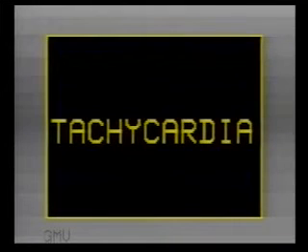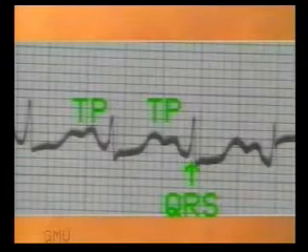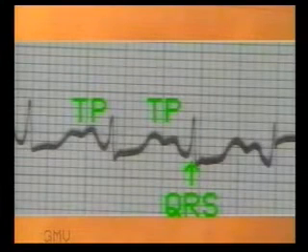Tachycardia. Tachycardia has to be differentiated mainly by its origin, whether it is sinus tachycardia, paroxysmal supraventricular tachycardia, ventricular tachycardia, or atrial flutter fibrillation. First we have to see whether the QRS complexes are normal or abnormal and whether P waves are present. If the QRS complex is normal, it means that the origin of the tachycardia is above the AV node: sinus or supraventricular tachycardia. Presence of P wave is another definite indication of supraventricular origin.